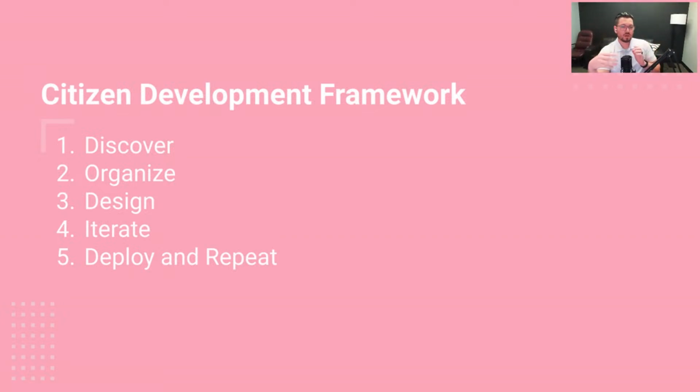So then we go to the design phase. Okay, now that we've got all the main data structure organized, now we're going to design the app and how it is built and intuitively used on a day-to-day basis by the users. So that's where we will start designing the actual app interface. You can think about this stage as the MVP version.